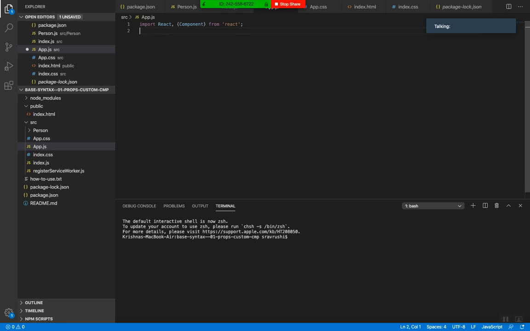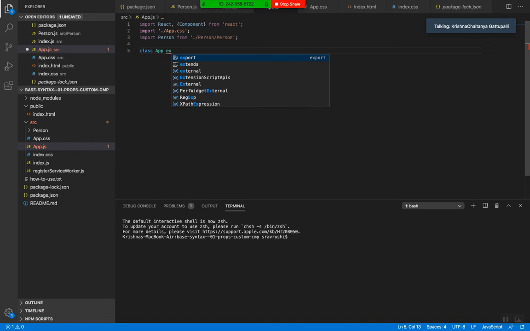And one more import, app.css, and import Person from person slash person. The first person is a folder, the second person is a file name.